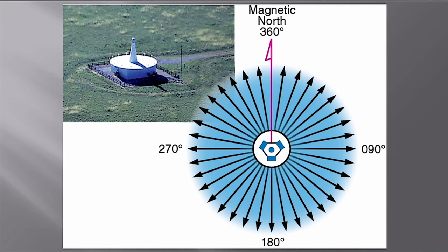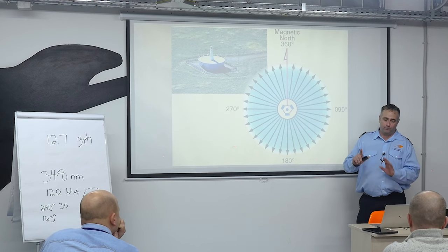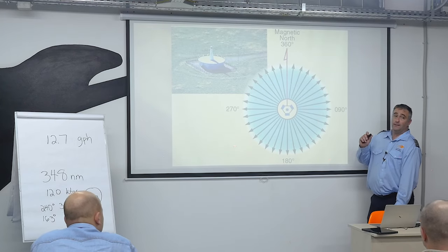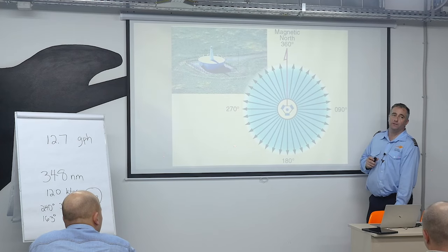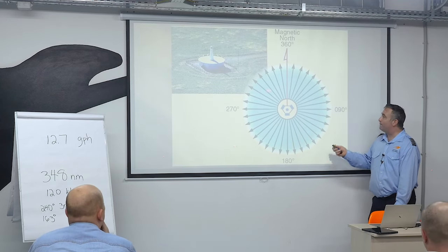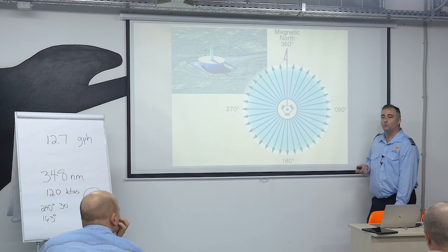Airplane or aircraft heading does not matter. Believe me when I tell you, and that's usually where pilots will screw up. And if you don't get that, or you don't believe that, or you can't visualize that, then we're not going to use VORs. And again, that's okay. But airplane heading makes no difference at what you see on your VOR indicator in the aircraft. It only shows position, and position relative to the angle formed by your airplane and the magnetic north of that facility. Those are called radials.